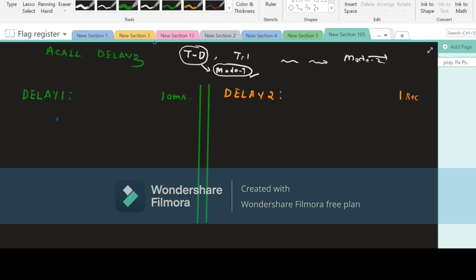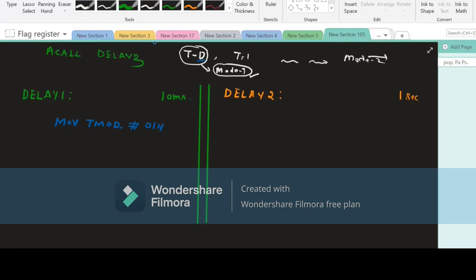This is the program I'm talking about. First of all, move. If you remember, TMOD, we have to load inside TMOD. What value are we going to load? We have to load 0, 1. If you load 0, 1, this means you are selecting mode number 1. So you are selecting mode 1, and not only this, you are selecting your timer 0.